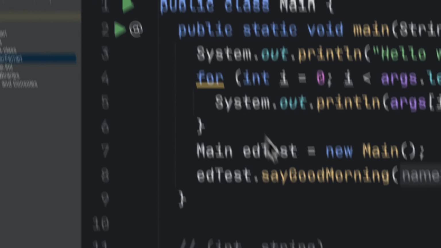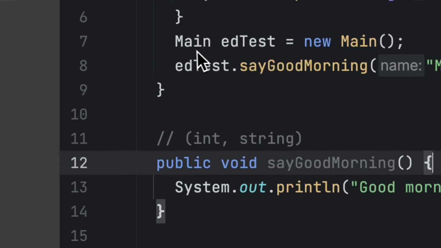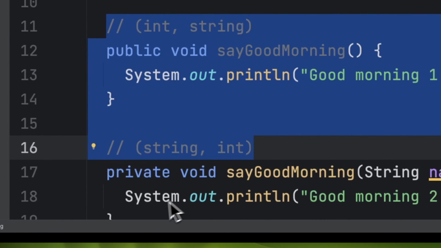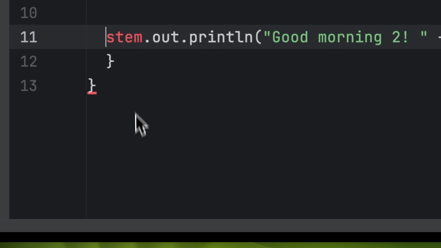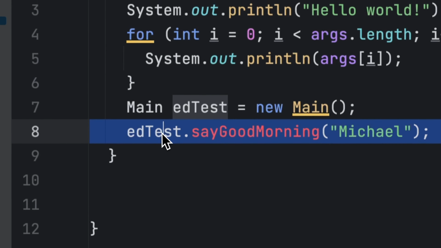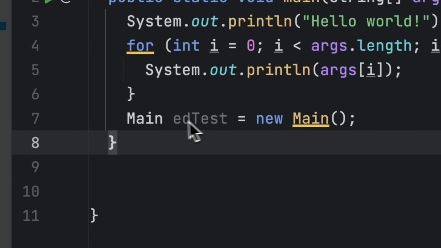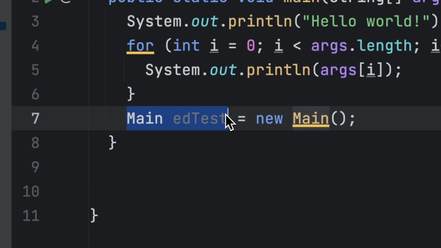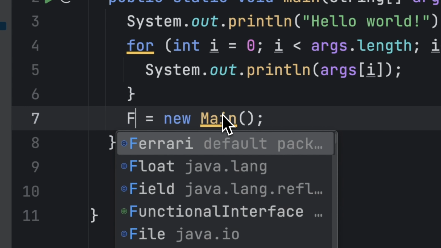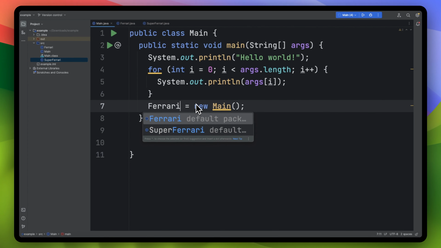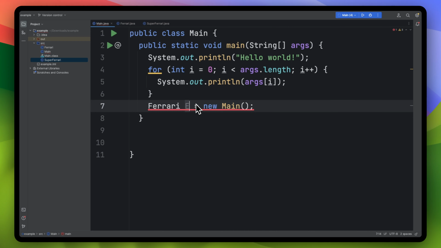Let's remove these, we don't need these anymore. And what we're going to say here is new Ferrari. This is Ed's Ferrari.